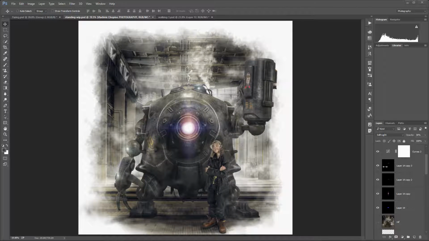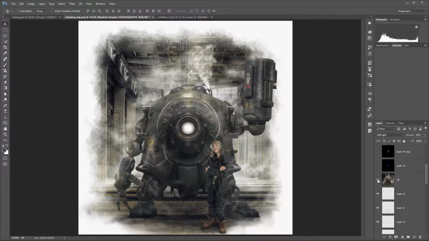Right here we have our flare effects, just to help blend the image together. Also I have this reference image, and when we start working on this, I'll explain why I'm using this reference image for what we're going to do. You can see right here we have it glowing on the camera, add more smoke and fog, and this way we edit.